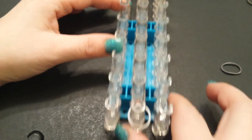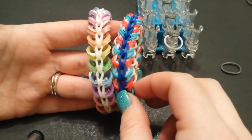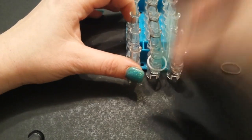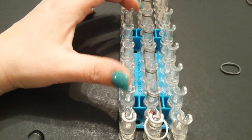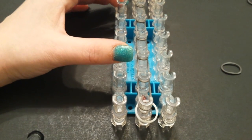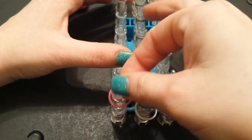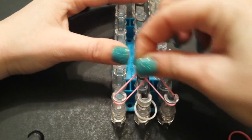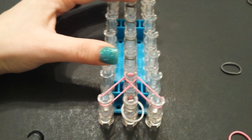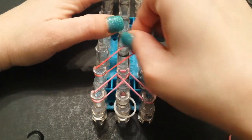And the next colors that we're going to lay are going to be red and teal on this one, and then my silk bands on this one. So I'm actually going to do a rainbow color. So I'm going to be alternating a couple different colors here. And we're going to be laying them basically like an upside down V. So starting with my pink, I'm going to go from the left into the center and then the right into the center. Like so. Grabbing my next color, I'm going to do the same thing on the next pins.